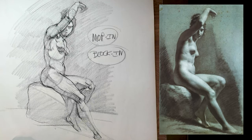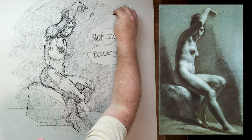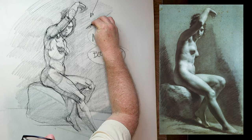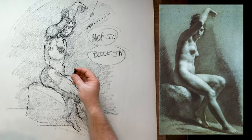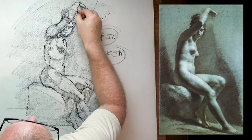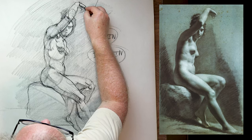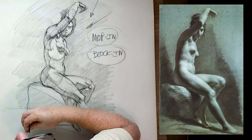All right, so this pose, light source coming from the top. Okay, analyzing here, and a little bit to the right, so over in this region. Okay, coming through on the model. Top right, okay. And so we'll work, again, this one I like to just work top down. So we hit now the palm area of our model, find that core shadow along the bottom part of the palm, and we'll gesture the fingers in through here and over, okay, just to give that gesture.